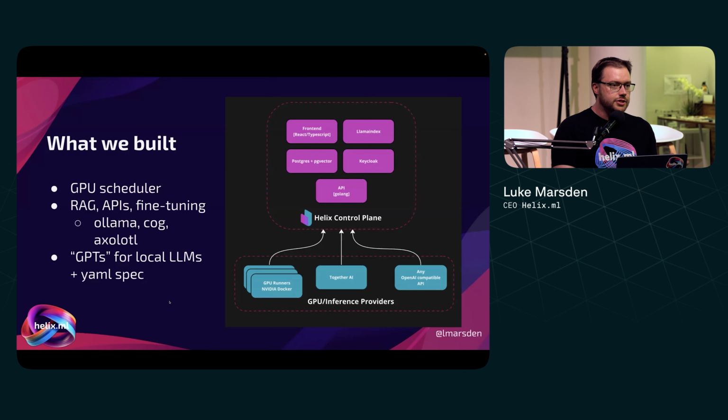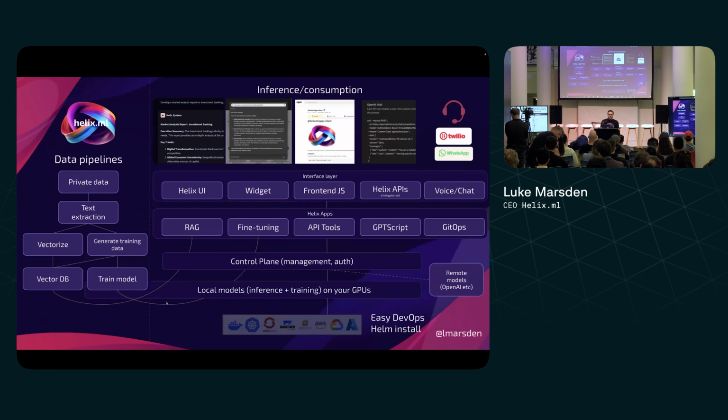Additionally, when you build GPTs on ChatGPT, you're just pointing and clicking in a web interface. And that's fine for prototyping stuff, but as DevOps people, we know that that's not okay for production deployments of things. You really need to have a version-controlled YAML spec, just like we always have done with Kubernetes and Bacalhau. And so we have a YAML spec as well that we call the AI spec that we're proposing.